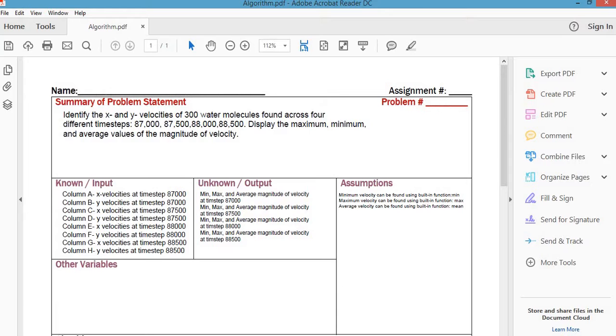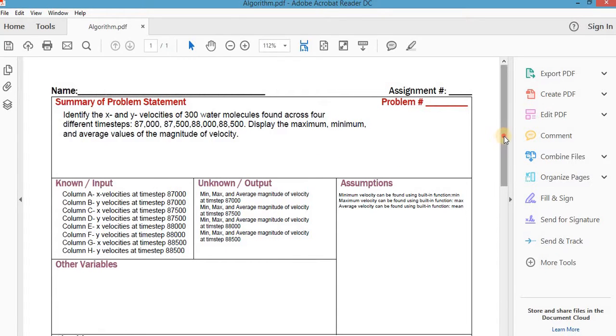Going back to the algorithm, we see that our unknown is the minimum, maximum, and the average magnitudes of the velocity at the particular time steps that we have chosen to evaluate, which would be 87,000 to 88,500 in increments of 500.